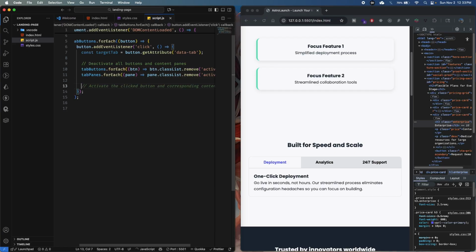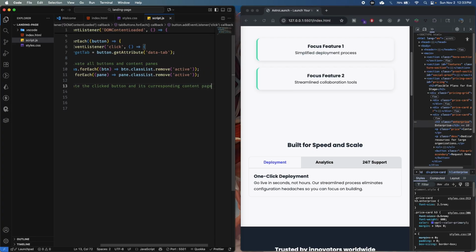Excellent. After this, I want to put another comment here that says activate the clicked button and its corresponding content pane.